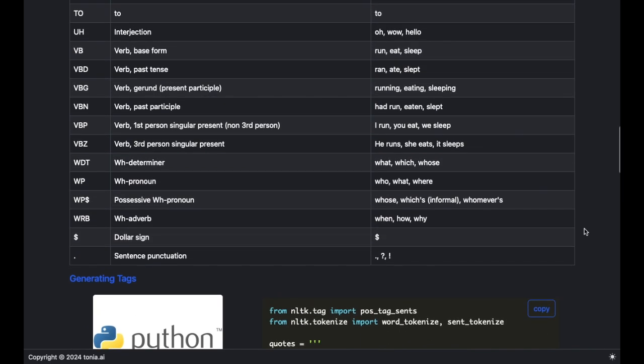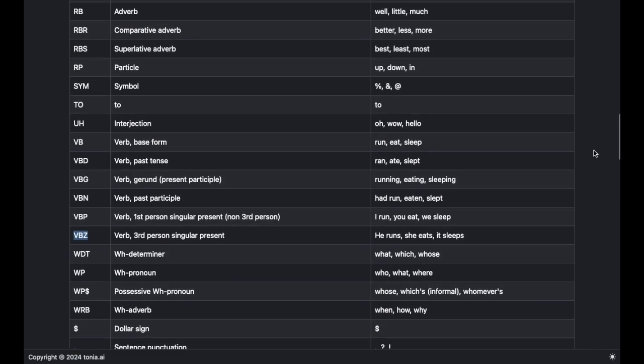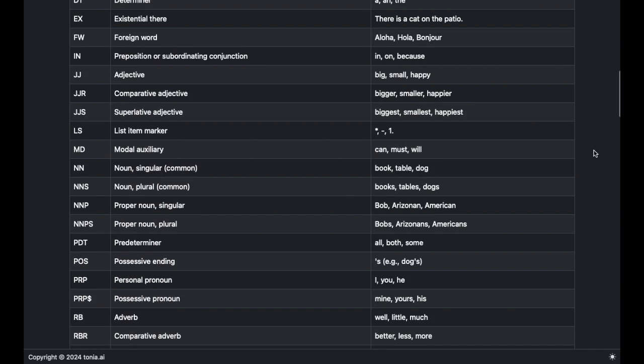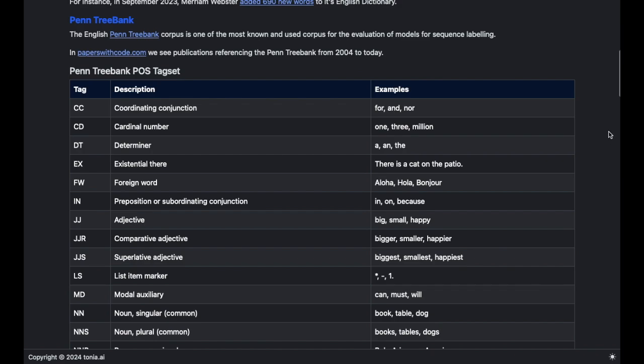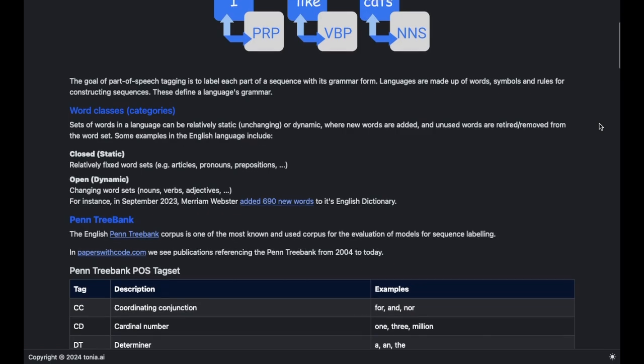In addition to that, we here have looked at the Penn Treebank tags. There are also other tag sets that are commonly used. While this one is the most common one that I've seen, there are other tag sets that you'll see being used that have slightly different tags. And as you can see, going through just the English language alone, there's quite a lot of different forms of words. And then, of course, if you're looking at a different language and a different grammar, you're going to see something different, perhaps entirely.